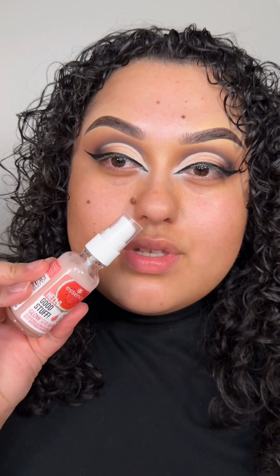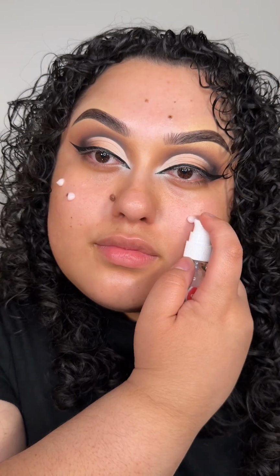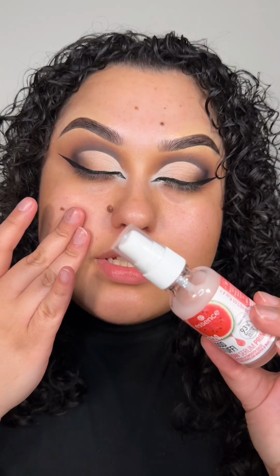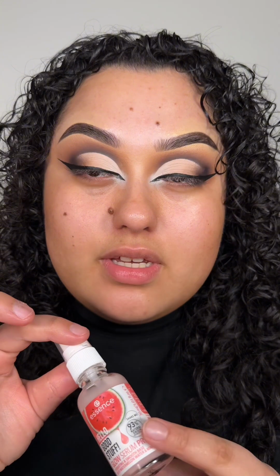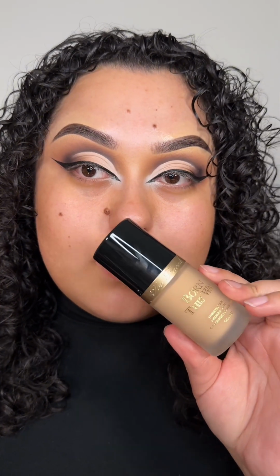For primer, I'm using the Essence Glow Serum Primer. This is good for those who like something very hydrating while leaving a little bit of tackiness, and it's very lightweight. It does not feel heavy. I would really say this is a dupe for the Glow Recipe. For foundation, I'm going to use the Born This Way foundation.